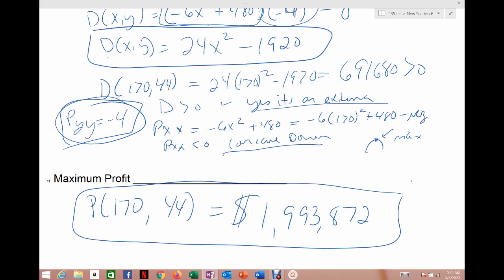We skip 6.4. There's one last section left in Chapter 6, which are still optimization cases. Remember, there are two ways to optimize, right? Open case and closed case. This is the open case, right? Second derivative test is used when we're doing things with the open example. The next example is going to be like the closed case. So 6.5 is where we're going, and what it is going to resemble is we're going to optimize when we're limited. All right, we can't look at all x and y values, but we're limited to the x and y values that we can look at. All right, and so that's the next set of notes.